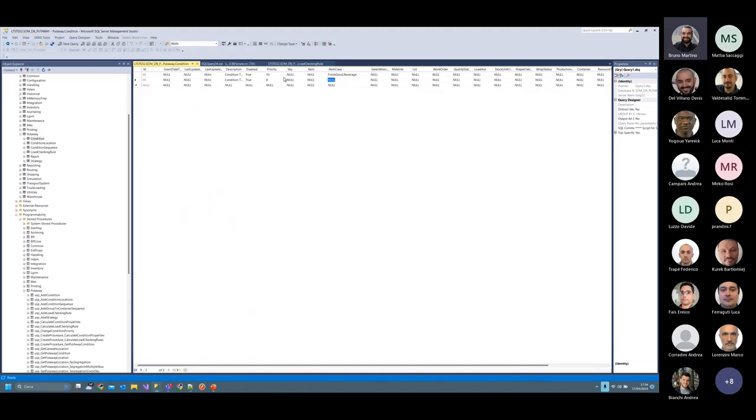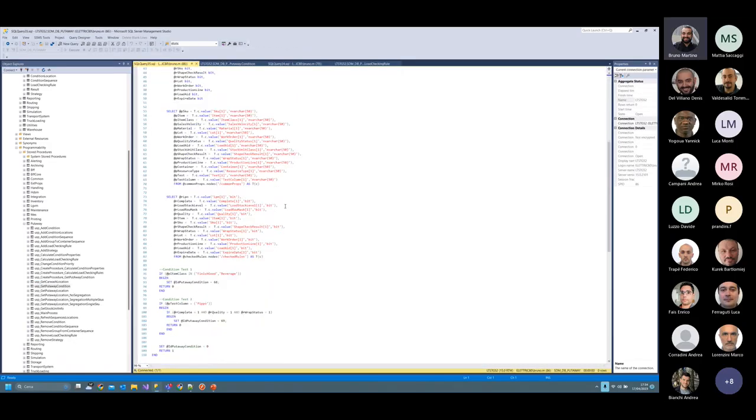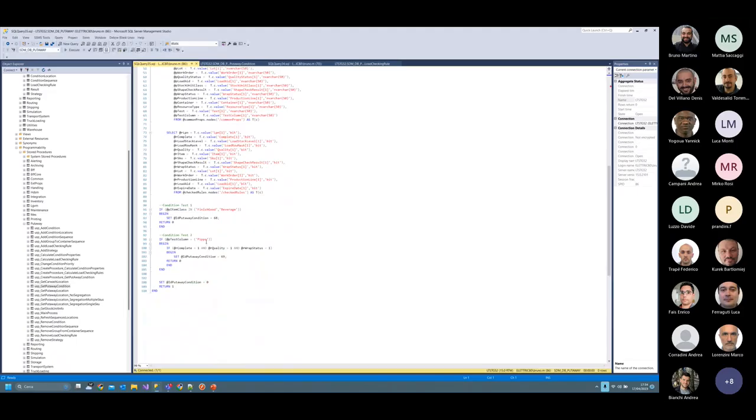We can have this, and in the get putaway condition we will have item class in finish good and beverage. So we have enabled the OR function in the get putaway condition.